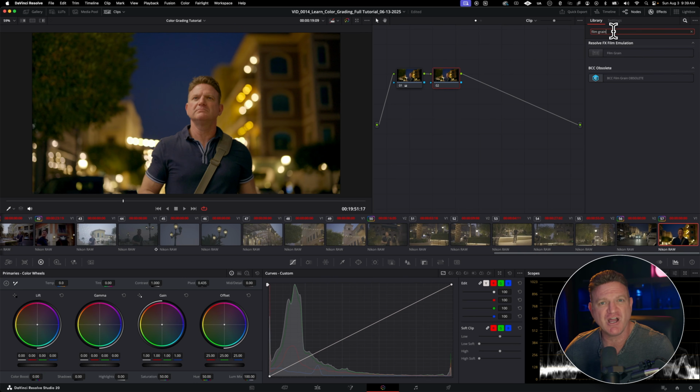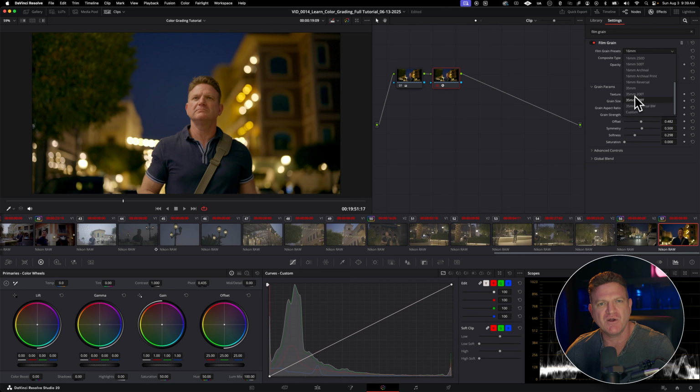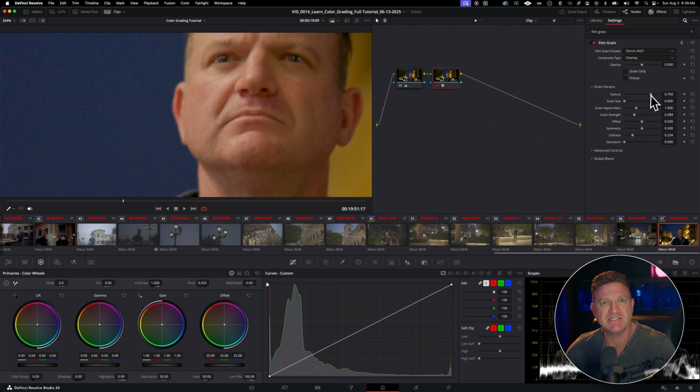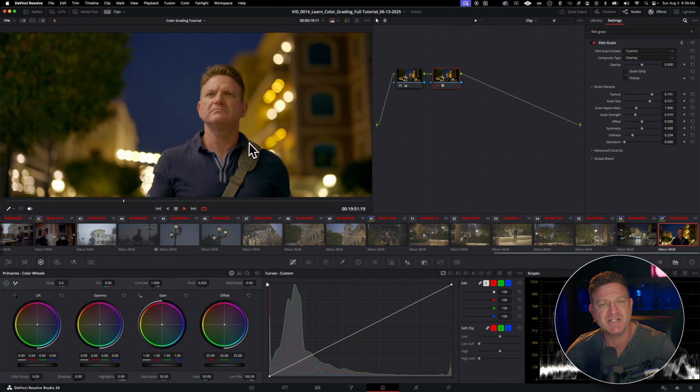Film grain adds a really authentic texture to your footage, helping you reduce the digital look, and it adds a layer of real professional polish. So I'll apply film grain here, and you can see how it creates a fine texture over the image. Use all the sliders, the strength and size, to match your footage's resolution and desired aesthetic. I'm going to zoom in a little bit here and exaggerate it because YouTube's compression is pretty tough, so you might not be able to see it. But film grain can really unify your grade and help blend shots together.